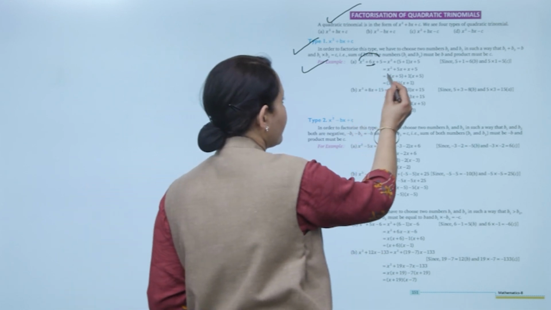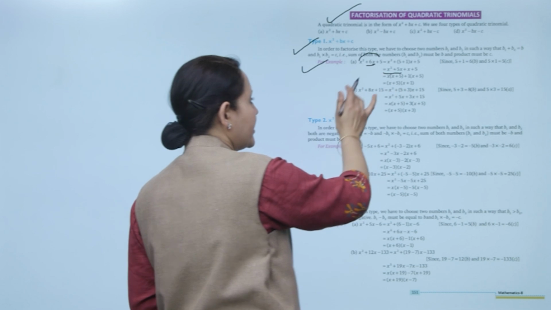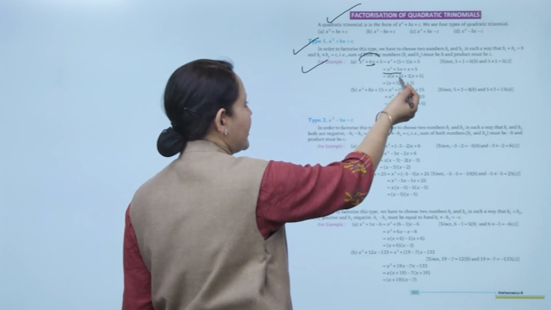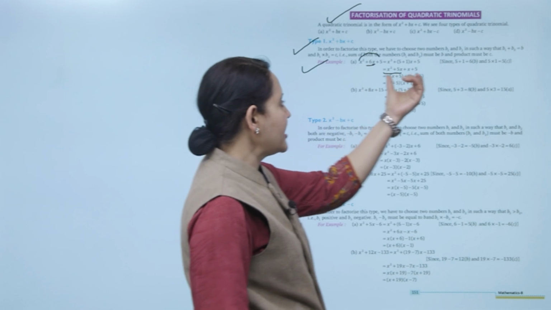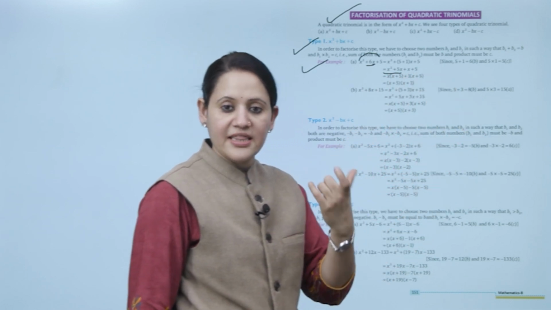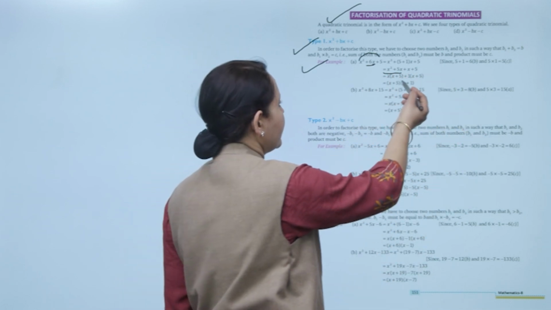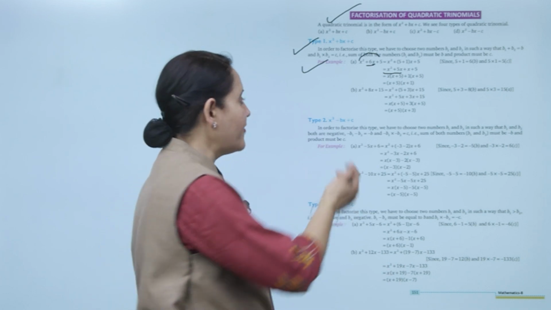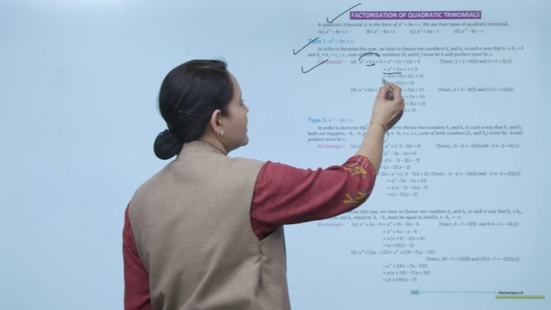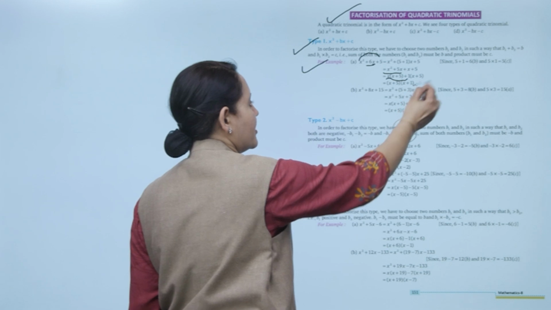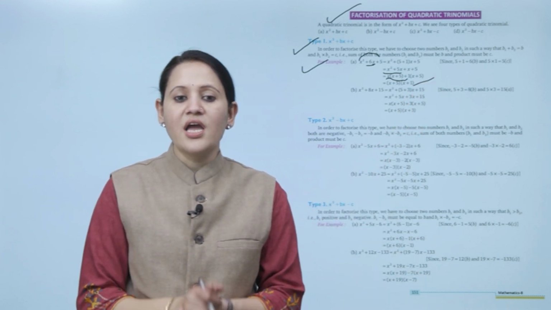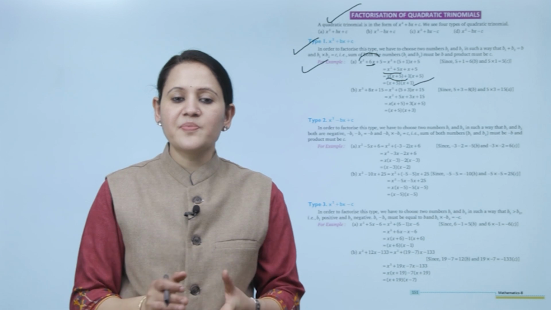Now in these two, we'll take the common factor, that is x. So what is left, x plus 5, and here in x plus 5 में what is the common, that is 1. So we'll write x plus 5. Now x plus 5 is common, so one factor is x plus 5 and the other is x plus 1. Understand? Next is type 2, x square minus bx plus c.